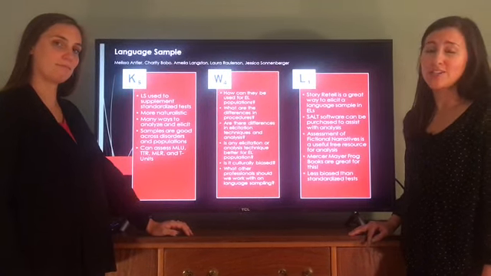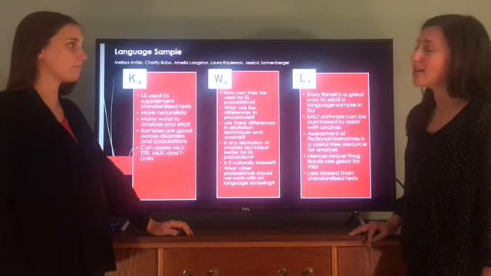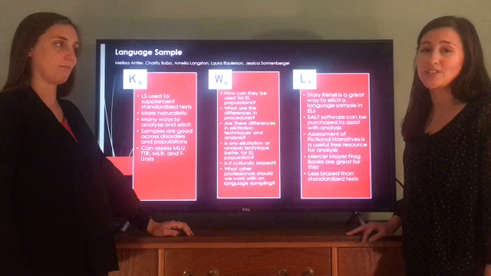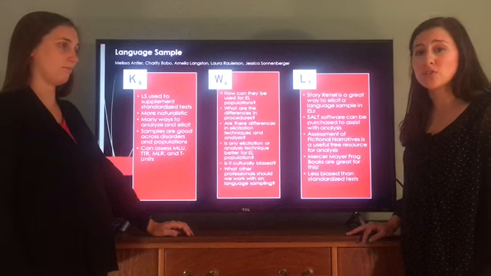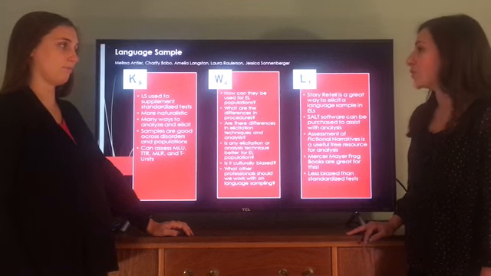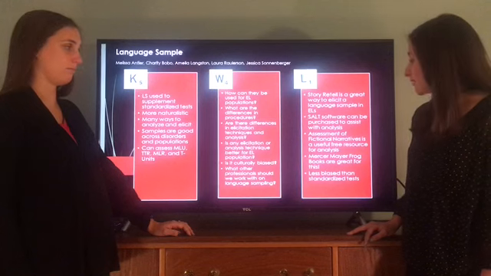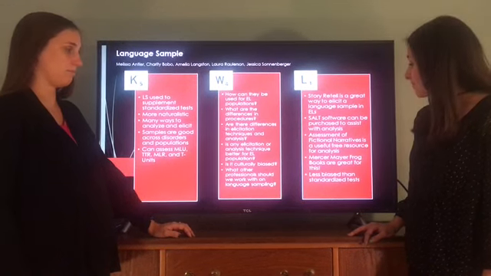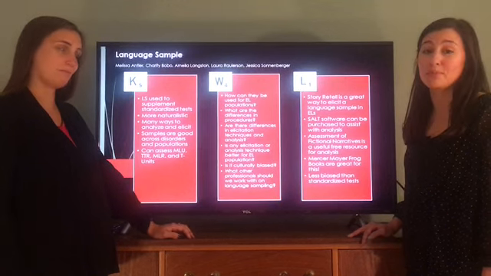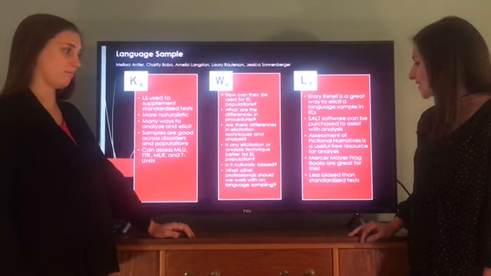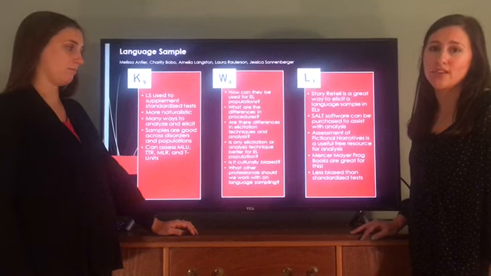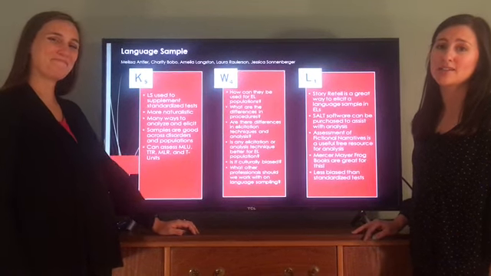As we go through our presentation, you'll get to see what we did learn. Just to give you a brief synopsis, we learned about elicitation techniques that are especially useful in English learners. We learned about SALT software. We learned about different types of analyses that can be used. We also learned about the types of books that can be used in elicitation techniques. And overall, we did learn that language samples are less biased than standardized assessments.